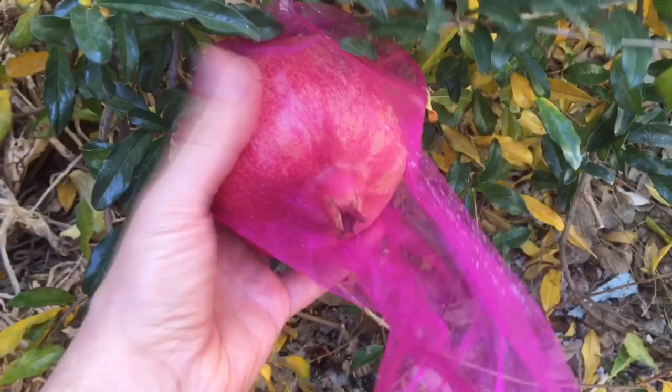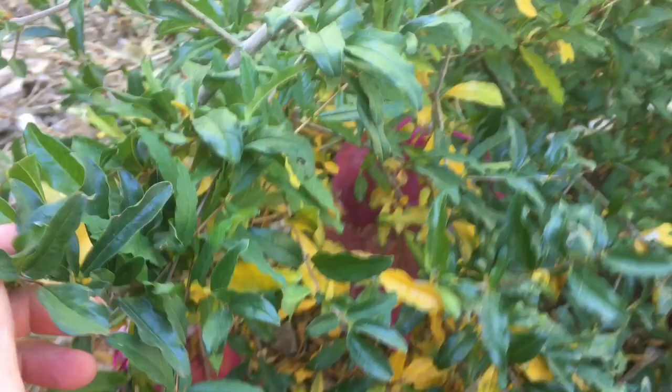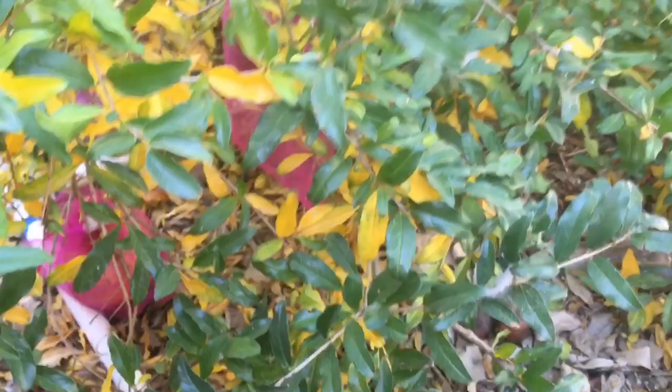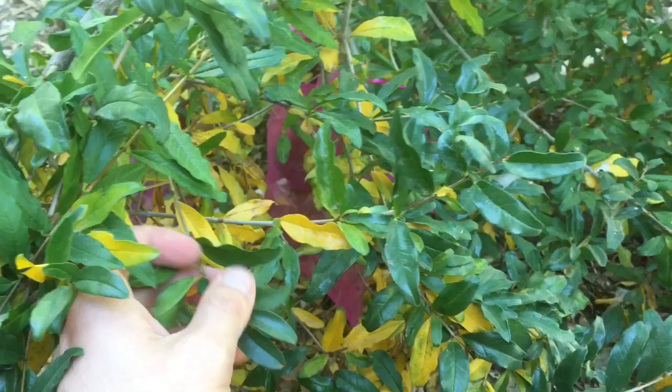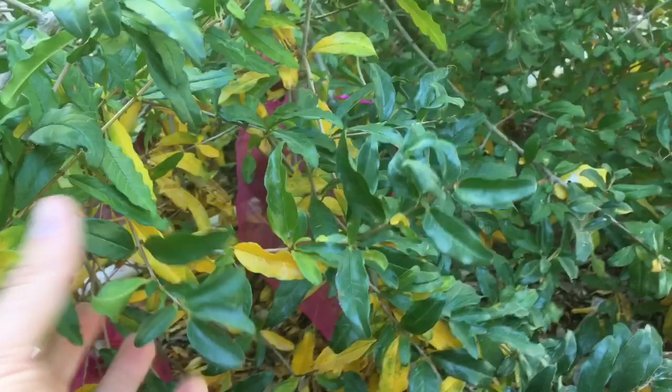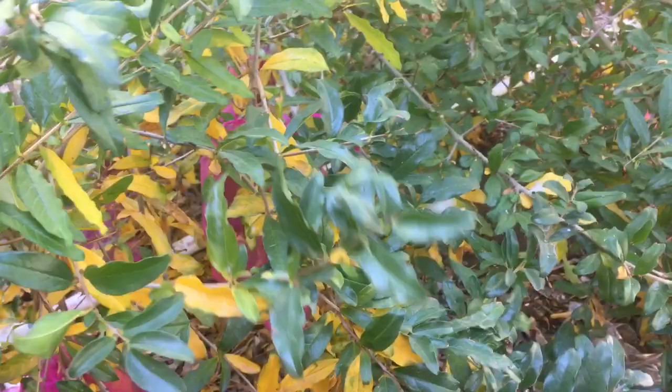So again, the leaf-footed bugs are a huge problem for pomegranates, but overall these trees are made for a hot, dry climate like the desert, and they just thrive here other than that with very little care and water. You can see here a lot of the leaves are starting to yellow. These do go dormant in the winter months, so they will lose all their leaves right now, so you don't need to panic as you start seeing yellowing leaves on your pomegranate this time of year. But typically, between Halloween and Thanksgiving is a good time to start harvesting your pomegranates.